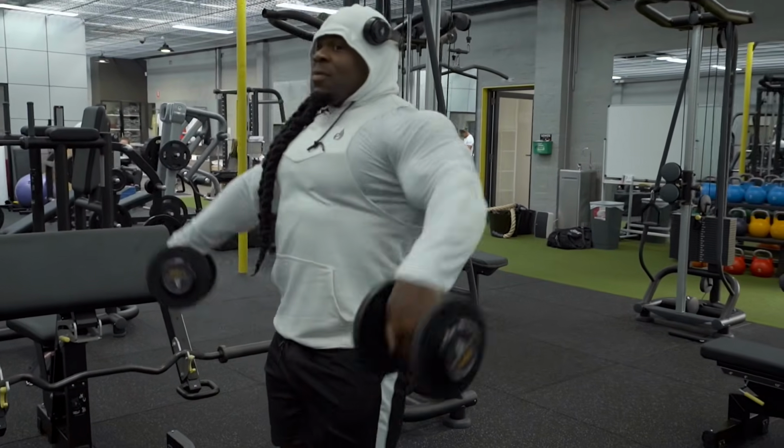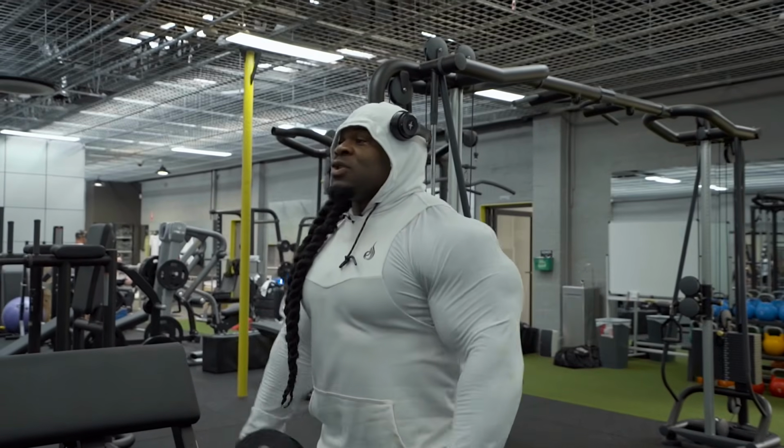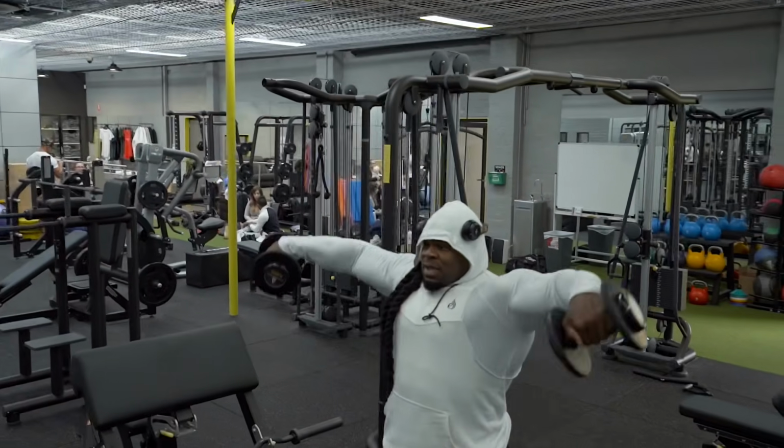Mic in my headphones, he's no joke. All right, side lateral, bang. That's what's up. If you didn't know, the song right now is Thriller. It's just setting up. I always like this song because that song talks to me.